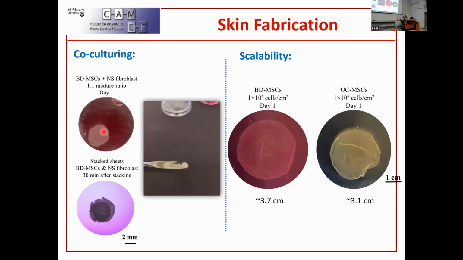We can stack them together to form the sheet-like cellular assembly that is representative of a skin precursor. We have also shown that we can make large tissue. This is a dated picture. Here it shows about 4 centimeters or so in size, but we can now go to 5 centimeters diameter easily. So these are 50 micrometer thick layers, but 5 centimeters in diameter. And you can sort of lift them up with tweezers. They don't tear, and you can handle them very, very easily.